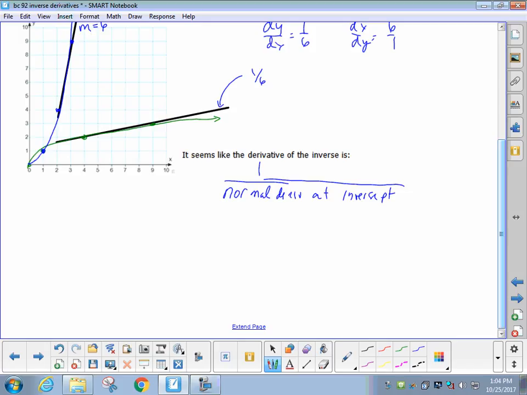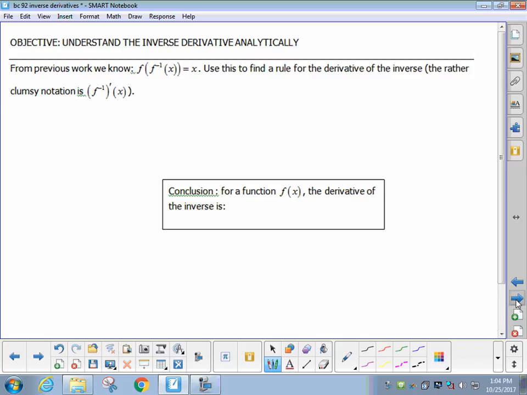All right, now that's kind of wordy and not very mathy, so let's get mathy, shall we? That's my favorite. On the back side, let's prove or develop a more formal definition of the derivative for the inverse. Given that we just talked about if a function is truly an inverse, then when you put one into the other, they should undo each other and get x. This is the best place to start from for getting the derivative of the inverse. Use that to get a rule for the derivative of the inverse, please.